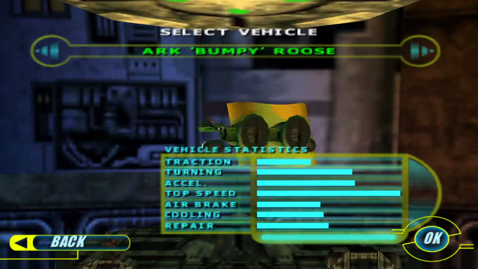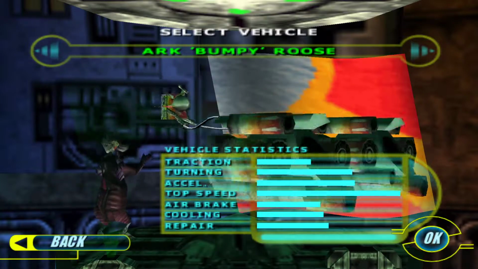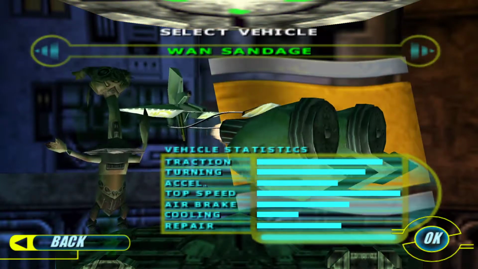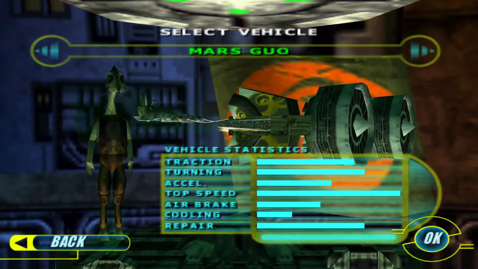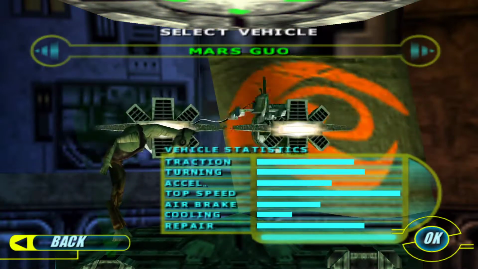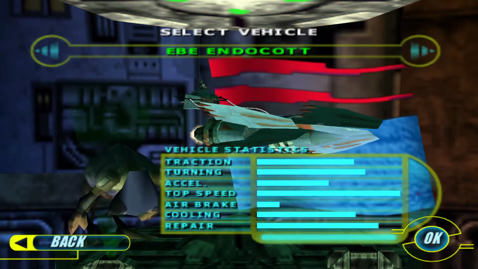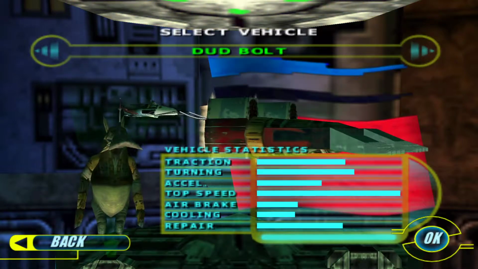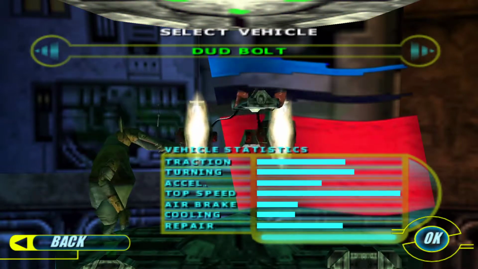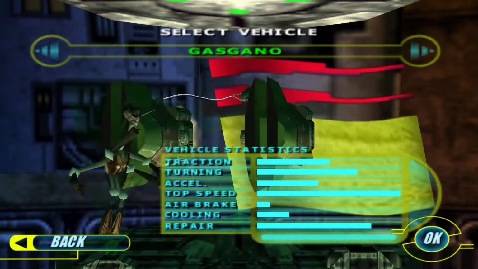Mawhonic, don't really like his. Ark Bumpy Roose has pretty interesting looking engines. I really don't like Wan Sandage. Mars Guo is fine. The rear part of the engines does look kind of cool. Ebe Endicott, I kind of like the shape. I like the fins. Dud Bolt, that just looks like electric shavers. It really just looks like electric shavers.